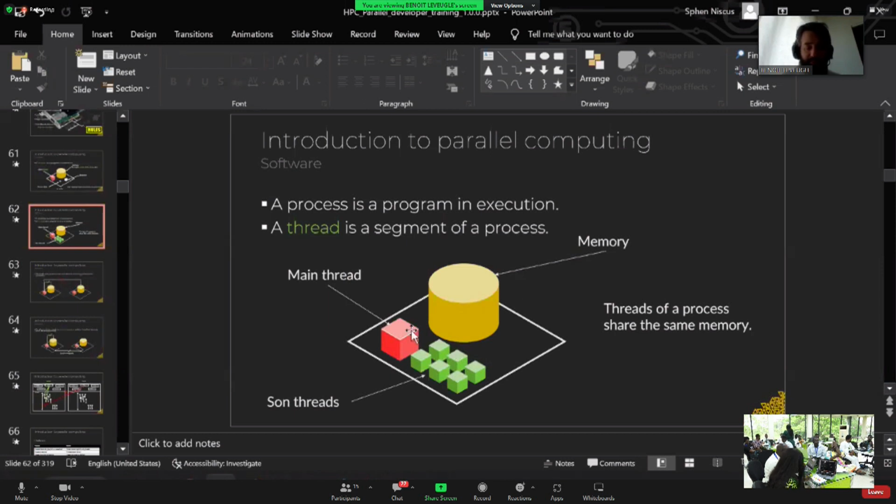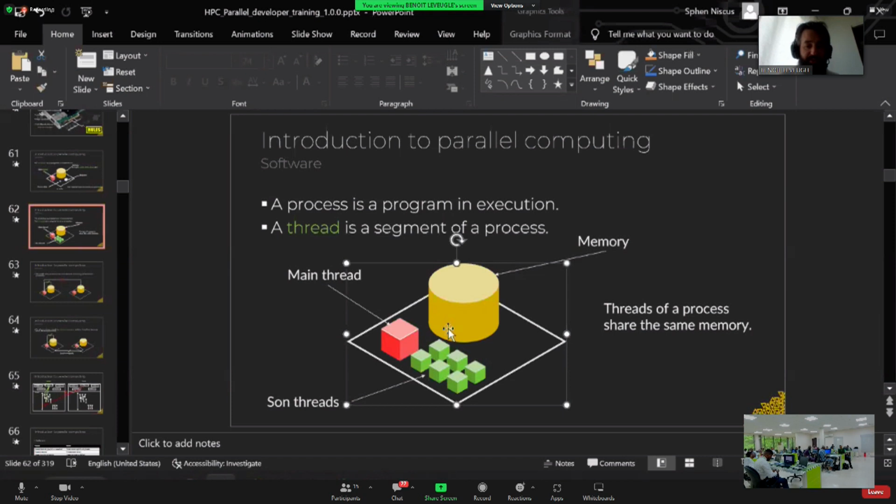So that's why, for example, some calculations need to be done via threads instead of processes, because some mathematical algorithms need the same memory to be available for all calculation workers, okay?